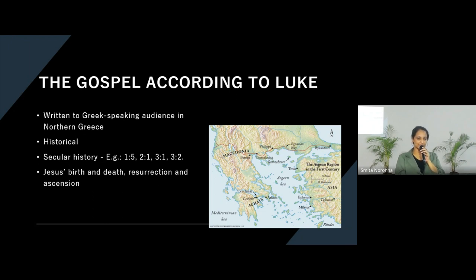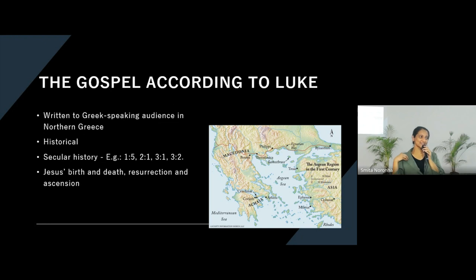Do any of y'all have a favorite gospel out of the four gospels? John, okay. Anyone online, any specific gospel that is your favorite? Gospel of John, sister. John, okay. For me, Luke has been one of my favorites. In fact, we read this to my daughter while I was still pregnant with her, our first daughter.